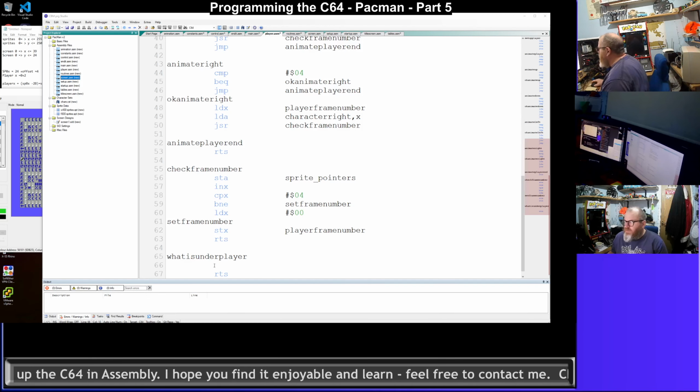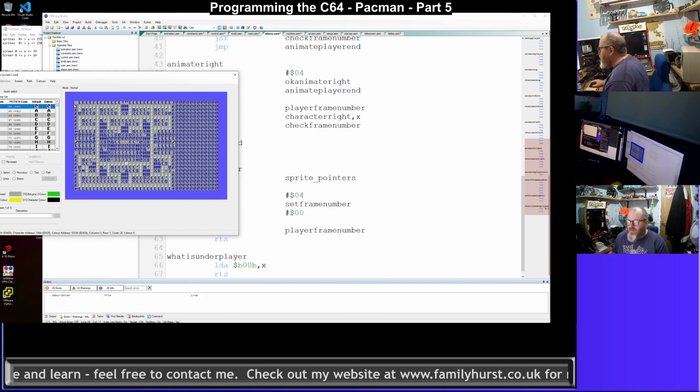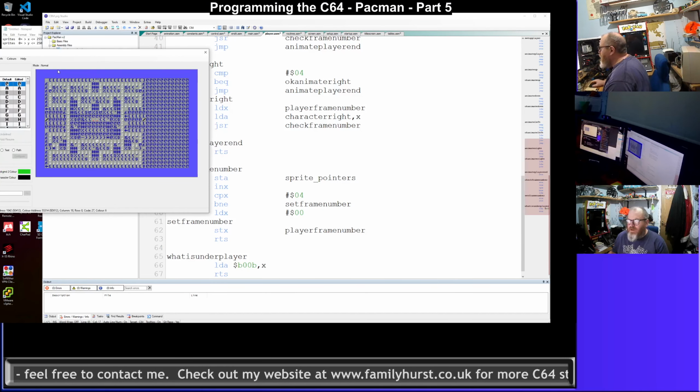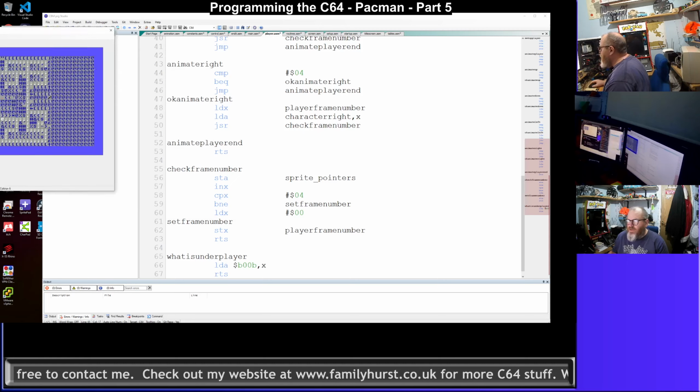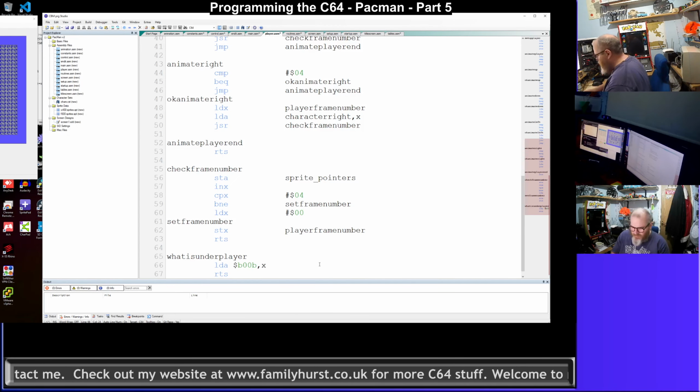Right, we want to know what's under the player. So, ultimately, we want to know what is under that. That's what we're going to be trying to make. And actually, it's going to be going across, because we're doing at that point the X part, but we haven't included the Y part, and the Y part is the bit that starts off that row.